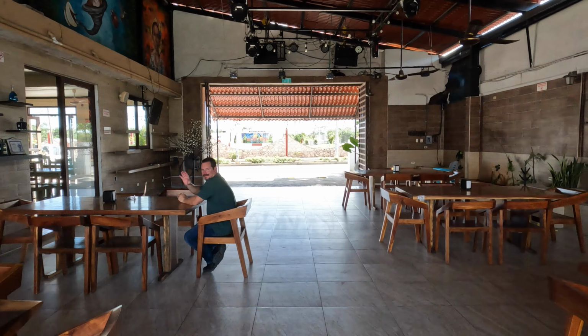So we did this. This is the Platon Ahumada, and it has a bunch of meat things on it, and this is what was recommended by the Gringos R Us. Well, this is the aftermath. We almost made it through the platter of meat for 4 or 5 people. Very close.